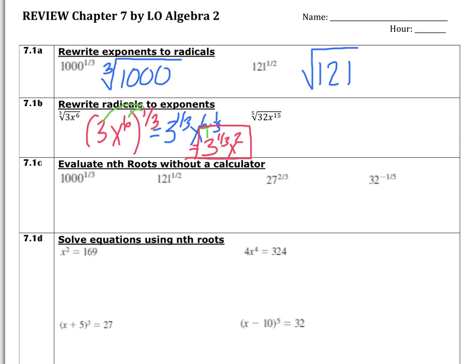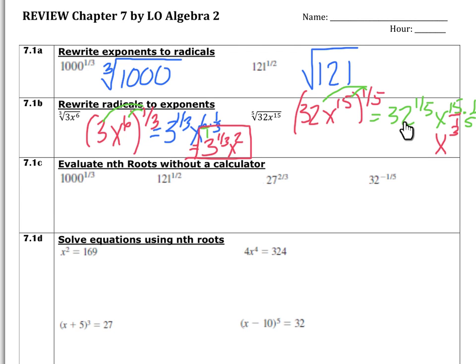So we are just going to rewrite that as 32x to the 15th power, and we're going to put over here the 1/5 exponent. Again, everything in parentheses gets that exponent, so what we're going to have is 32 to the 1/5 power, x to the 15th times 1/5. Don't forget, 15 over 1 is going to go as a fraction. Multiply straight across. It'll be 15 divided by 5. 15 divided by 5 is 3. So this becomes x cubed.